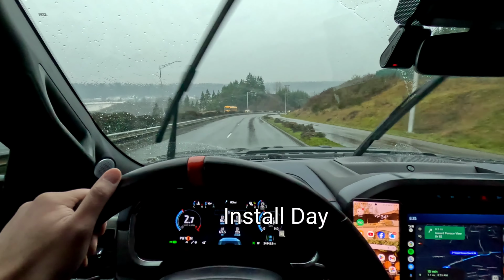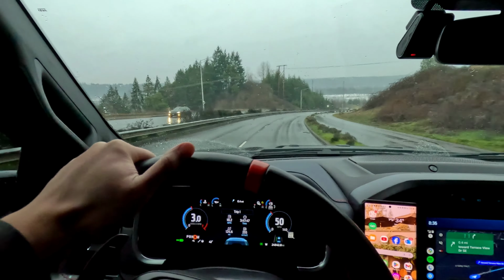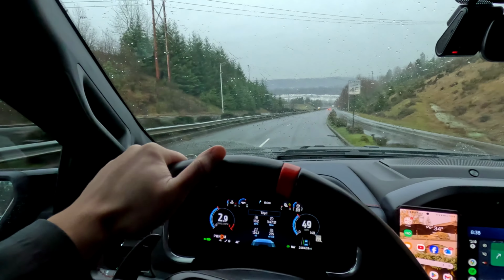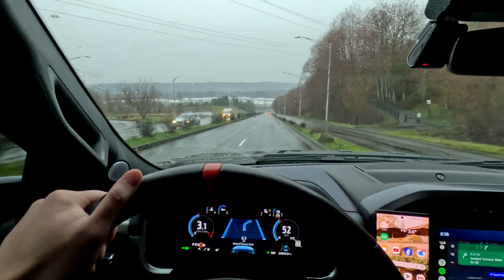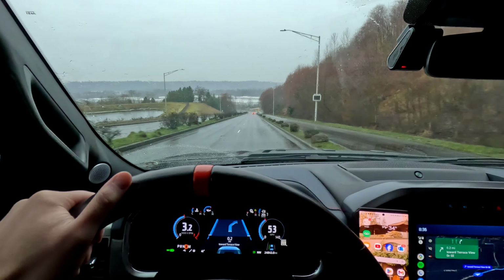We're headed to Auburn Car Repair and Off-Road. It is a nasty day today. It's just coming down, but we're not gonna let that stop us. So we're getting the springs installed today. Super excited. I got some bad news. Unfortunately, my wheels look like they're delayed right now. I've been checking the FedEx tracking like every hour, and it looks like they're stuck in Montana.